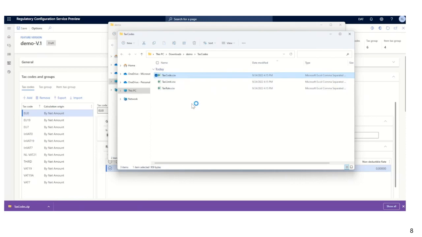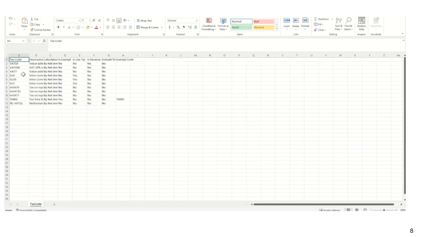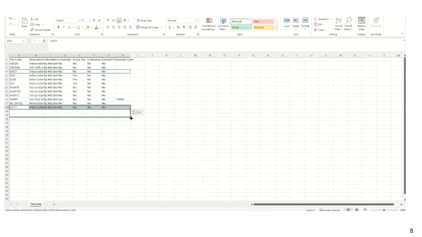Open the tax code CSV in Excel. Here, I want to add 3 new tax codes, VAT8 to VAT10. So in Excel, I can do it easily.